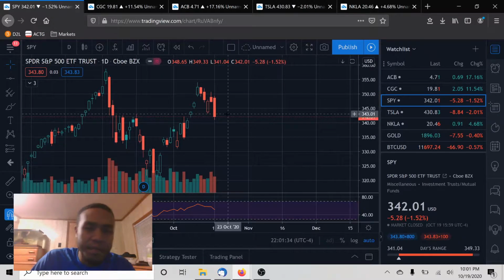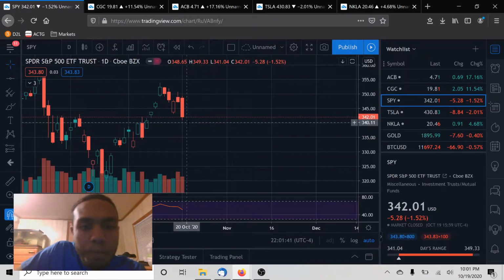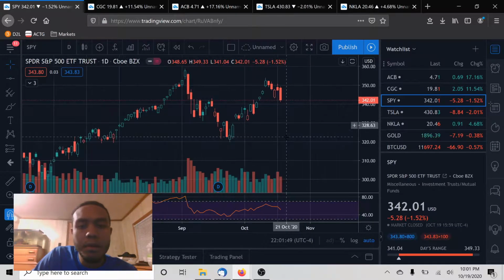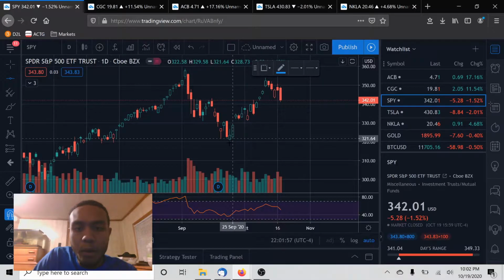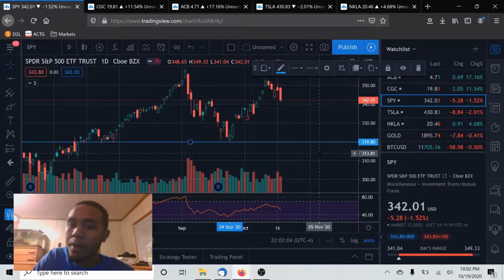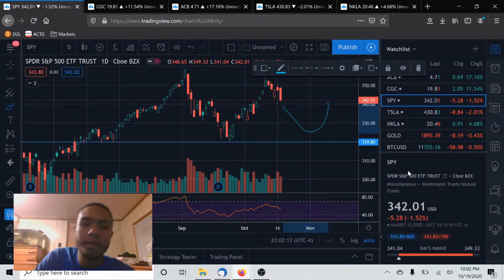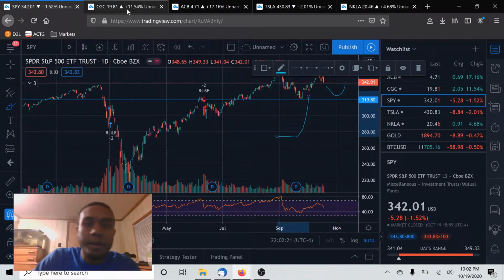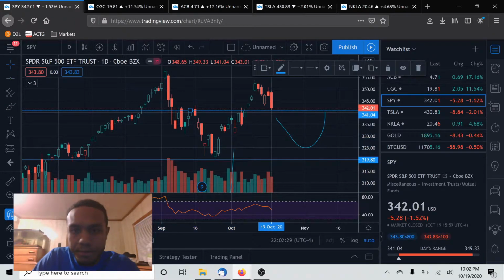challenge. So SPY, overall market, down 1.5% today, closed near the low. So the bears are in control in the short term. Seeing some selling pressure. Longer term, I don't see too much cause for concern. We have to pull all the way down to this low down here at 319. So we can pull back another 10%, and we'd have to break this support in order for there to be a trend change here. As long as we don't pull all the way down to 320, the long-term uptrend will still be intact. I didn't mean to draw that line, but short-term, bears in control. Bulls are going to be looking to hold the low of the day today at 341.